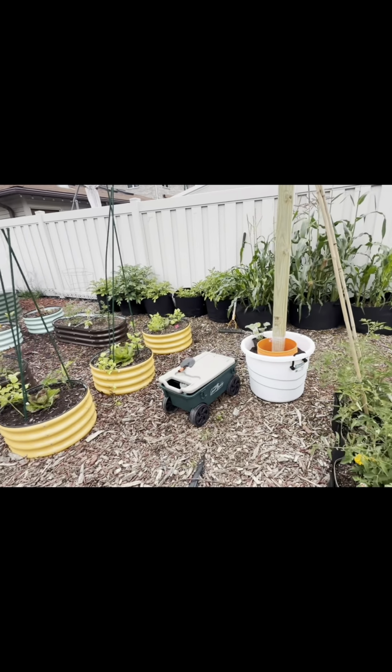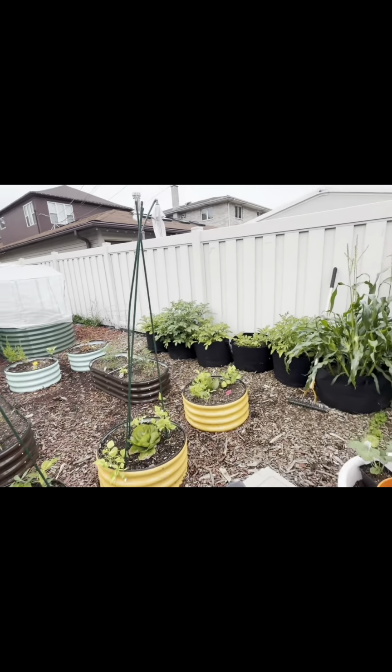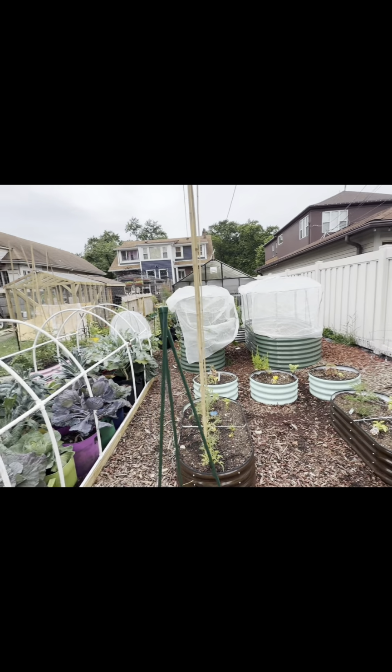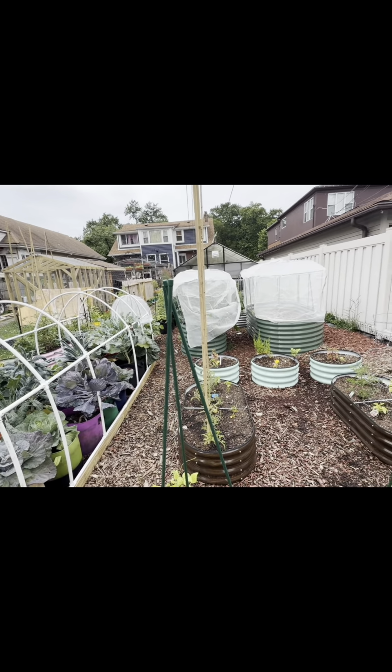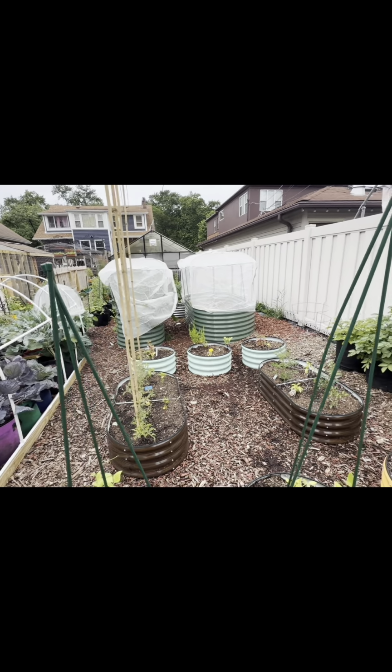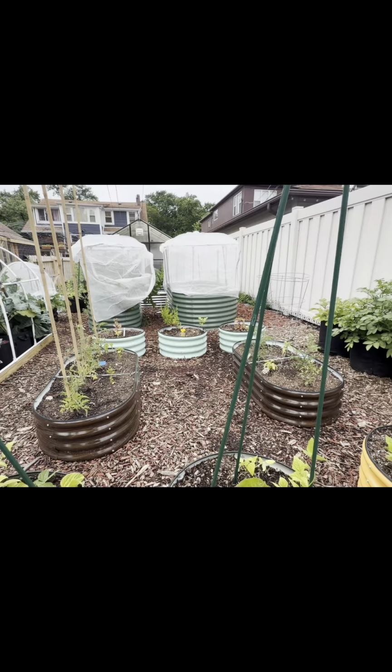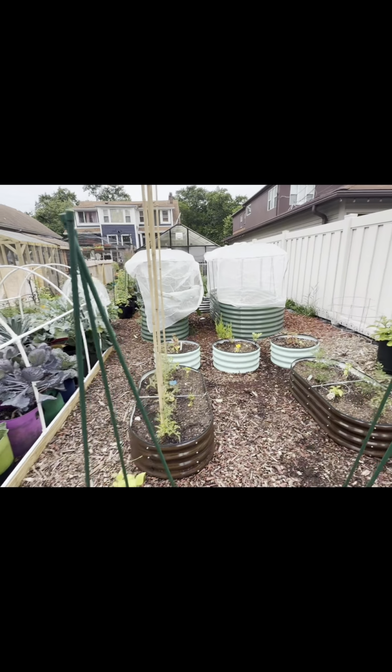What this storm did for me is actually 3 things. One, it forced me to do the things that I needed to do. I needed to revamp that greenhouse with the setup, the layout, put my shade cloth up, and I put it off for so long because I did not want to move all of the plants. So guess what? The storm said, well, you're going to do it now. So that's what I'm doing.